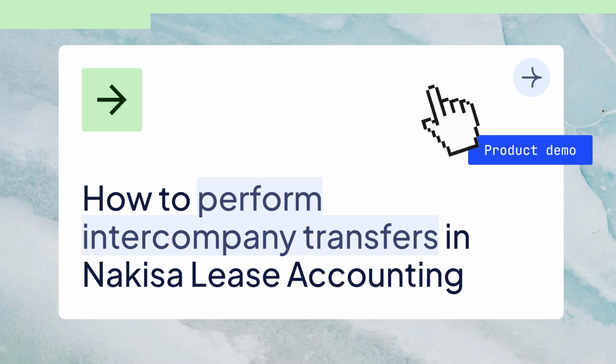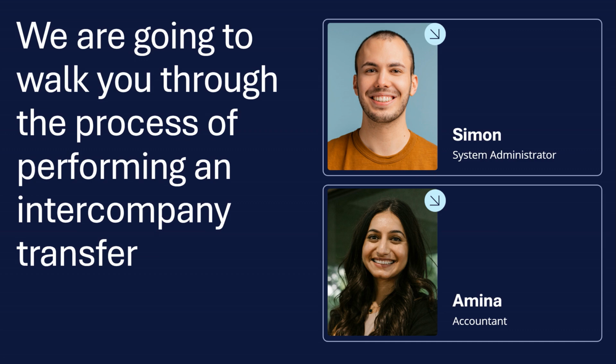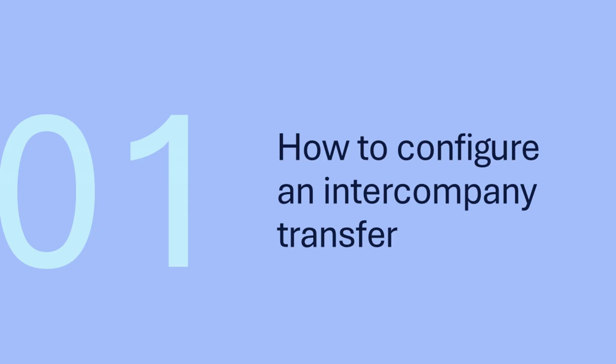How to perform an intercompany transfer in Nakisa Lease Accounting. Hello, I'm Simon, the system administrator, and this is Amina, the accountant. She needs to transfer 6 lease contracts from Company Code 1000 to Company Code 1003. Before she can do that, I need to handle the configuration. Let's take a look at that in the Nakisa Financial Organization structure.